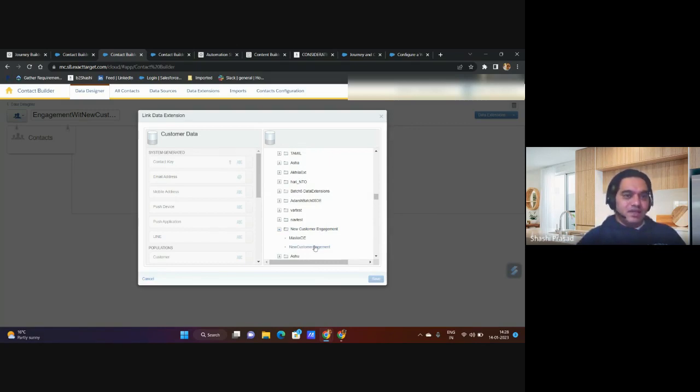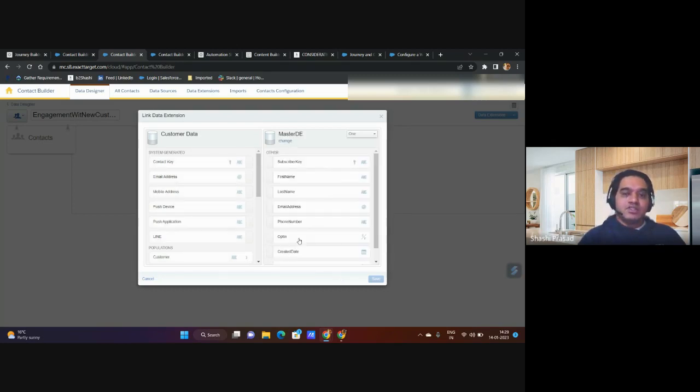Whenever I'm designing a data model, I don't want to have this one, because for every campaign I might have a different targeted extension, right? This is my new customer engagement campaign. Maybe tomorrow I might have a newsletter campaign, and then a webinar campaign, and so on. Every time I'll be landing into creating multiple data designers with attribute groups. So it's better, what I can do is this is my master. So I'm going to first take the master.